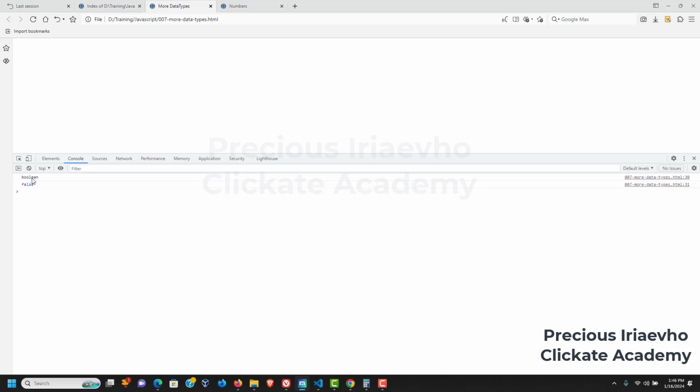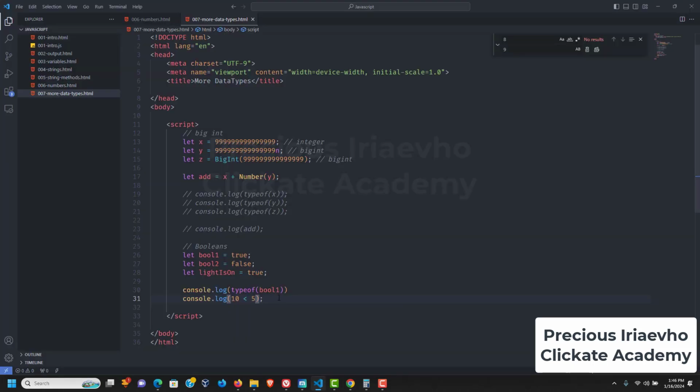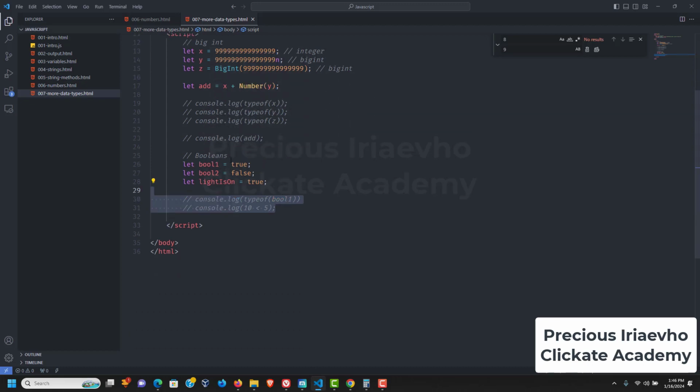So it's pretty straightforward. And before I go further, I want you to know something. Everything that has a value is true, and everything without a value is false. Let me write this out here. So let's comment this out and let me write it out. When it comes to Boolean, everything that has a value is true.